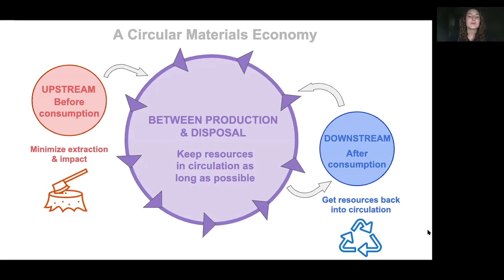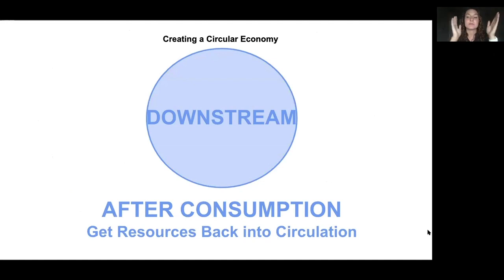Okay. So before we get into downstream, for the last time, we're just going to revisit our little graphic here so we can tell where we are. Again, we talked about upstream. We just did a whole bunch of stuff about how to keep stuff in circulation so that they don't needlessly go out of the cycle. So now we're moving into that blue section, the downstream. So here's where we want products that have come to the end of their life of use back into that purple cycle as quickly as we possibly can so we don't lose that resource, and that resource can become an input into the system. So let's talk about what downstream looks like for these materials.